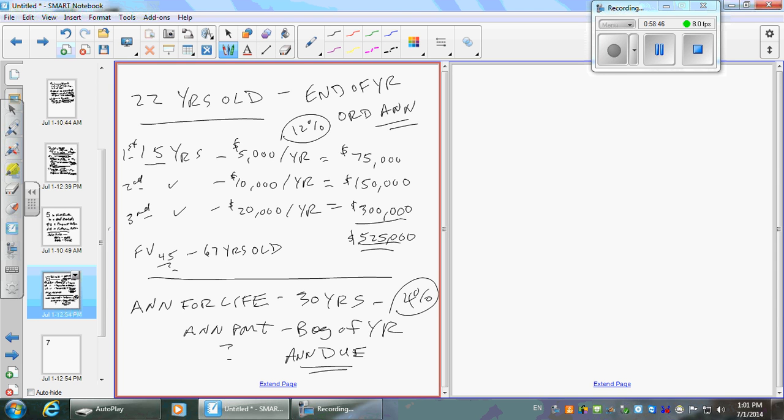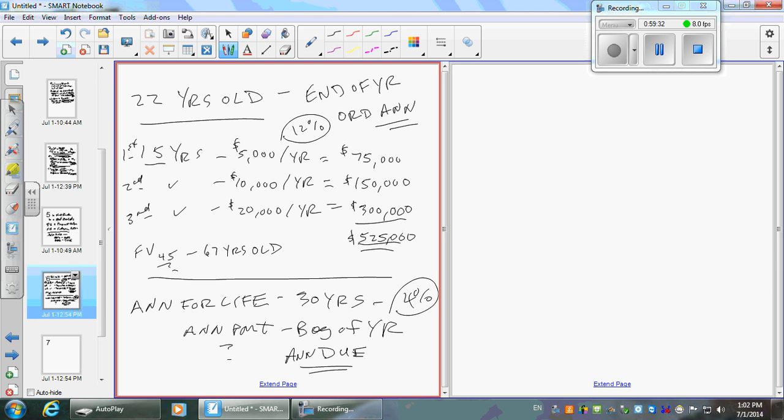So what's the unit? Are you just taking all the money that you earn? I figure out how much I'm worth when I'm 67. At the end of 45 years, the day I retire, how much money do I have? And then I immediately buy this annuity. I do know the present value, that's how much money I have there, and I want to know how much my annuity payment is going to be. What do I get to take? I'm going to take the payment at the beginning, because I want to go travel around the world the first day. I'm taking off, so I want the whole year's payment for the first day. Make it simple. Can you do this? What would you do? Go ahead and do it.